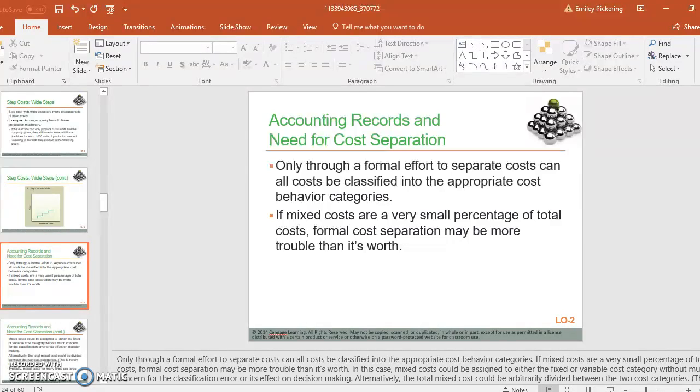Okay. If you have a mixed cost, we have to treat fixed and variable costs differently. And we will go into why later. So we, as accountants, really don't like a mixed cost. We need to be able to separate that. And there are a couple ways that we can. And so I'm going to show you how to do that. So we actually do need to go ahead and separate those costs.